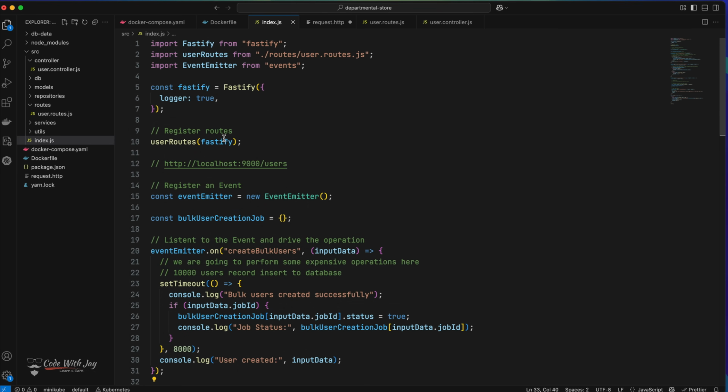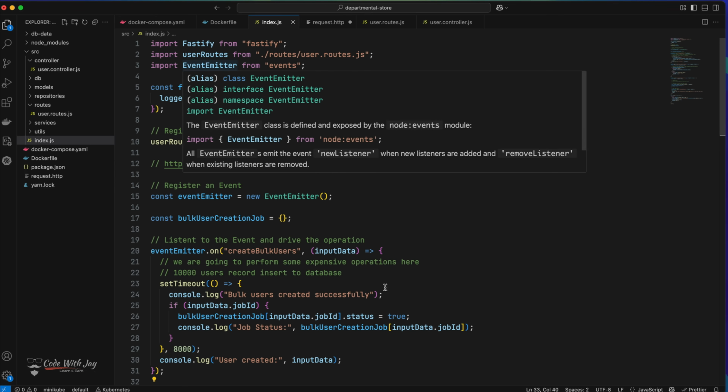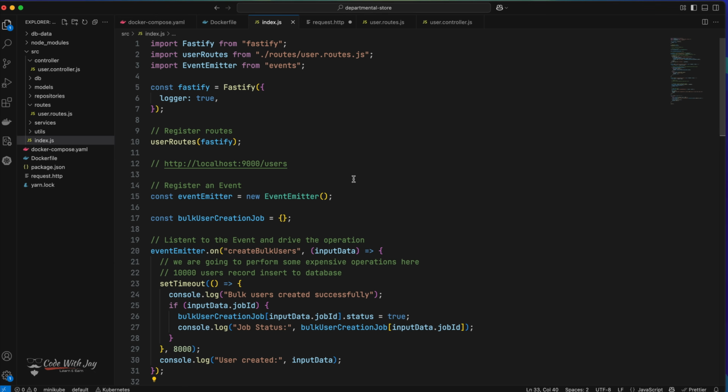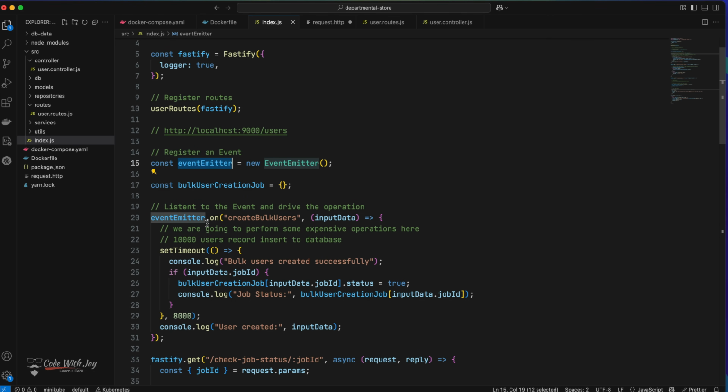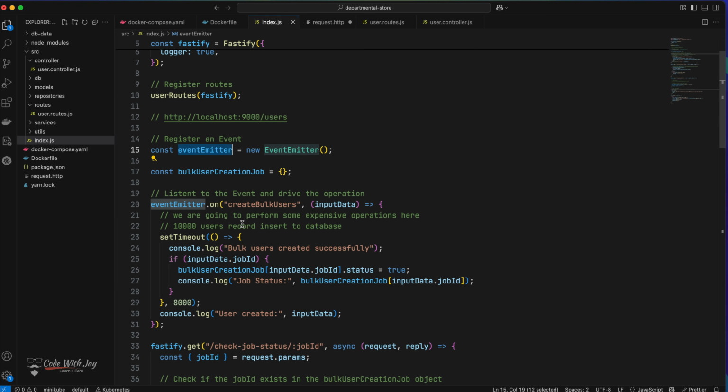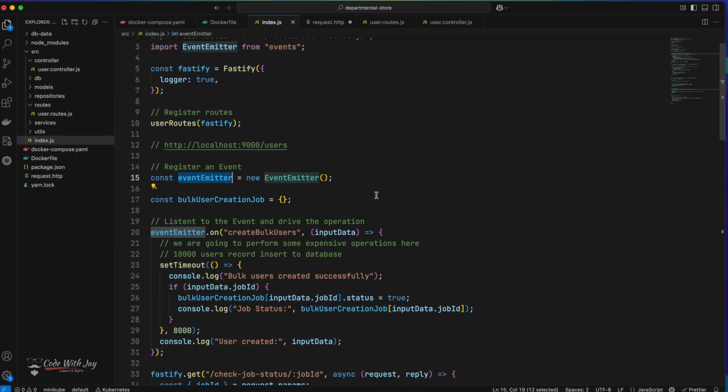Nothing to worry. We're going to write some code which is going to be useful for our whole project. So this is the way we can take advantage of our event emitter. But just keep in mind, while we are creating this event emitter, it has to be a singleton throughout the application, so that you can listen to this particular event from here. Otherwise, it's going to create a new instance for that particular event, and it won't be able to listen to that one, right?